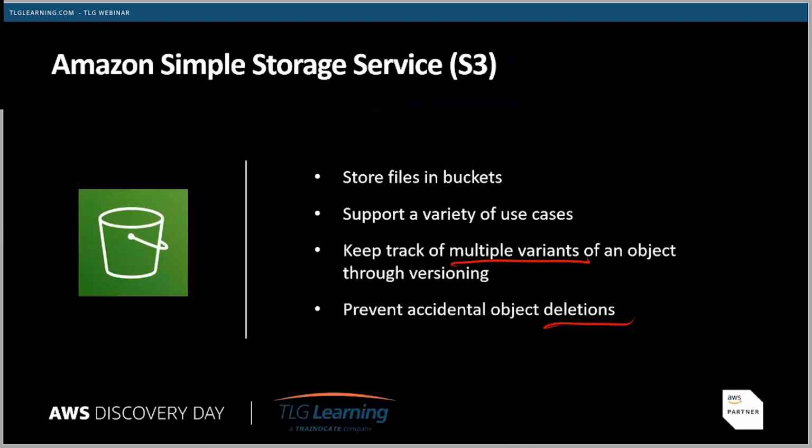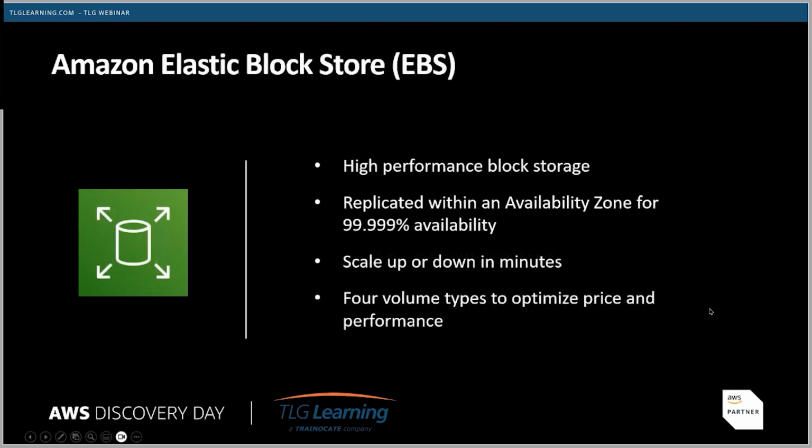So S3 supports a wide variety of use cases. That is just bulk storage. You need large amounts of data that you want to migrate and store in the cloud, for example. And S3 is really our solution for that. Now, it's not the only type of storage. Because with S3, what can you not do with S3? With S3, you cannot install an operating system and boot a server. You cannot boot an EC2 instance from S3.